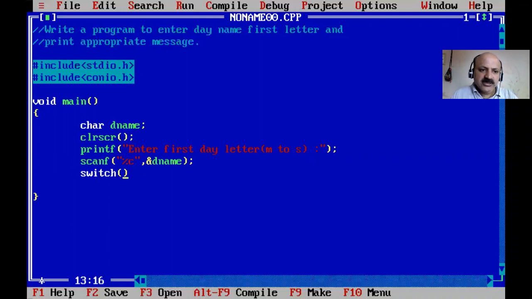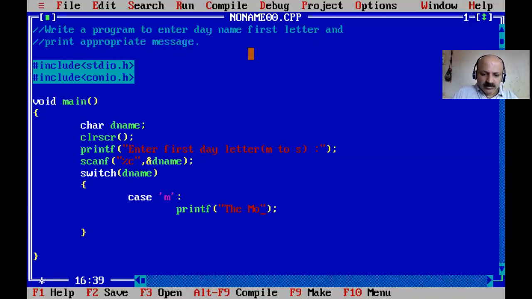Okay, so day name is there, and here we take the switch case, and that keyword is a reserved word in Turbo C++. So just pass the day name, with opening and closing braces of the switch case, and now define the first case. Case is also a keyword, and in single quotes we can give Monday as a single character, and a colon sign is there. Colon is a syntax part, and now we can print an appropriate message, meaning we can print Monday, and then the break keyword is used with a semicolon.